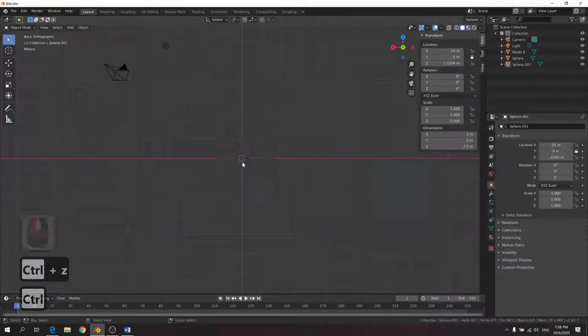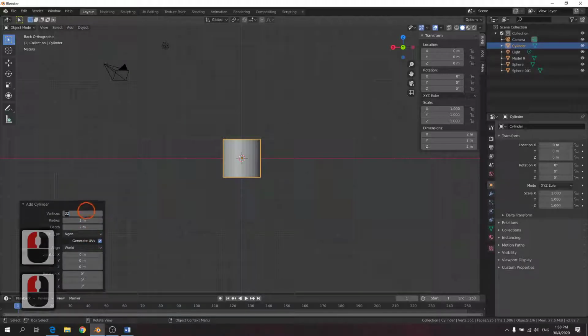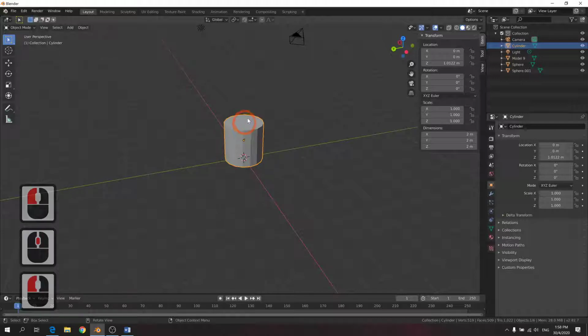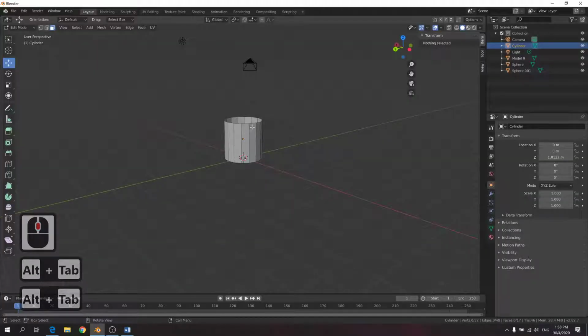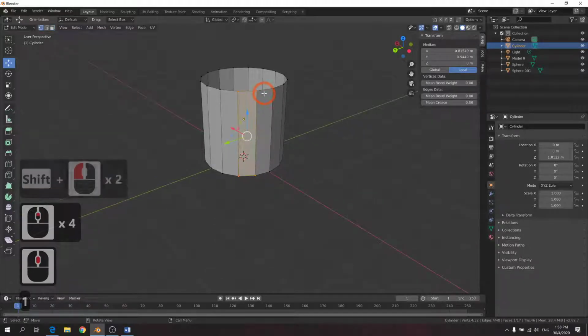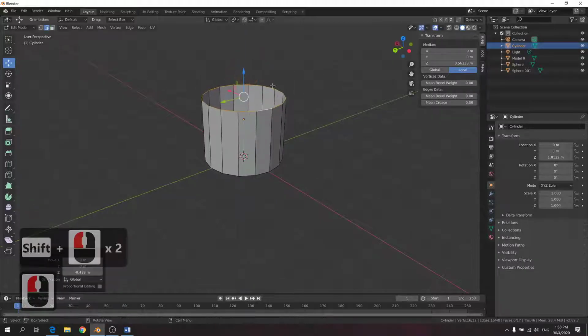Oops. Okay, let's create again because I want to work with less mesh. So I create a mesh and a cylinder. Then I'm just gonna reduce this to, I think 16 is fine. Okay, so move it upwards. Okay, so I will delete the top first by going into edit mode and then face, then delete the top face. Okay, so we're gonna build the primary shape first. So what we can do is select the edge again, similar to the previous one. Right, so we're gonna bring this a little bit down.